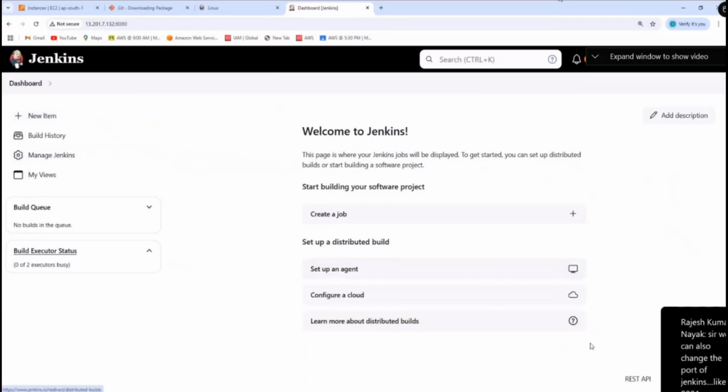Can we also change the port number of Jenkins from 8081? Yes, you can change it. Jenkins has a configuration file, and you can change that. If you don't want to have it on 8081 or 8080, change it. Put it to 80 also, it will have no issues. But Jenkins will be used by you, not the customer. For that reason, port 80 is also fine, 8080 is also fine.